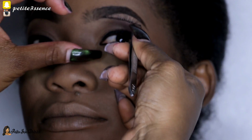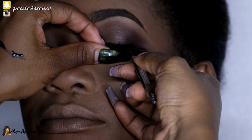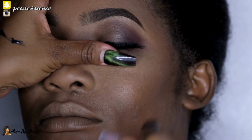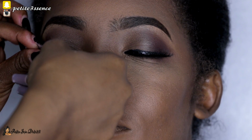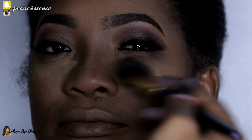Now I'm going in with lashes, and this is some human hair lashes from Sil, and it's in the number 747, and these are very lightweight. They're 100% human hair lashes. They're super affordable. They look so natural. They're not heavy, and yeah. So now I'm dusting away the powder I used to catch any fallouts earlier on, and we're done with the eyes. You see, it's very simple, guys, very simple.